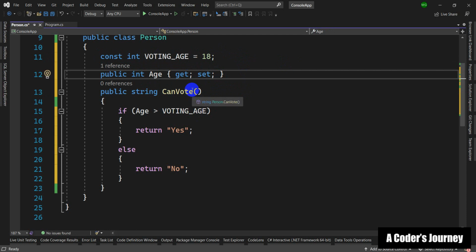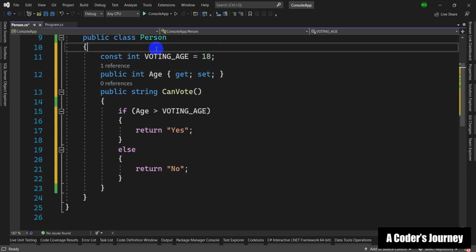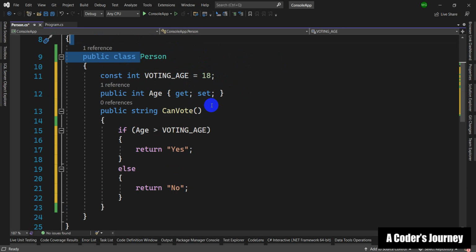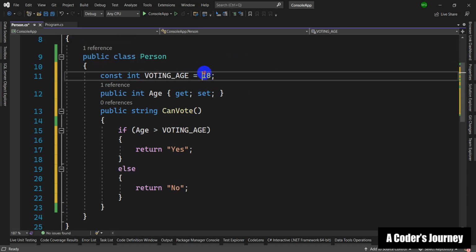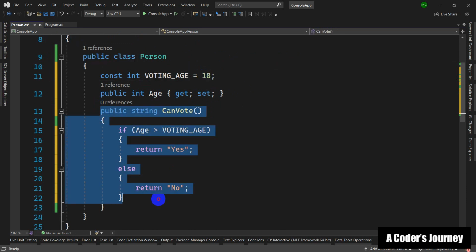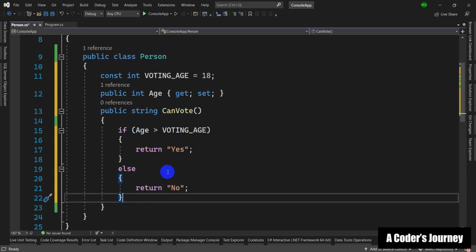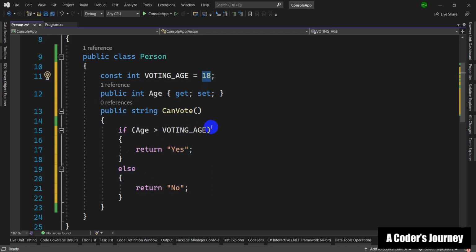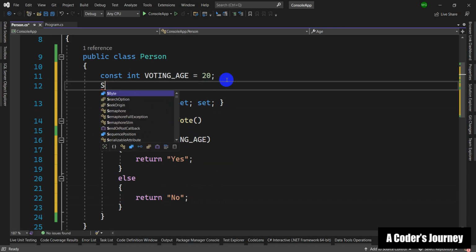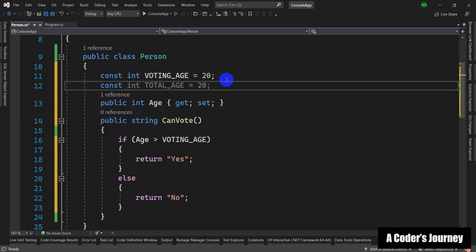And if, for example, in the future, I want to create a person from a country where the voting age is 19, I do not need to go over my class and update each 18 or 19 one by one. I'm going to just come here and update the value just once. And again, for these, I can take advantage of creating const.